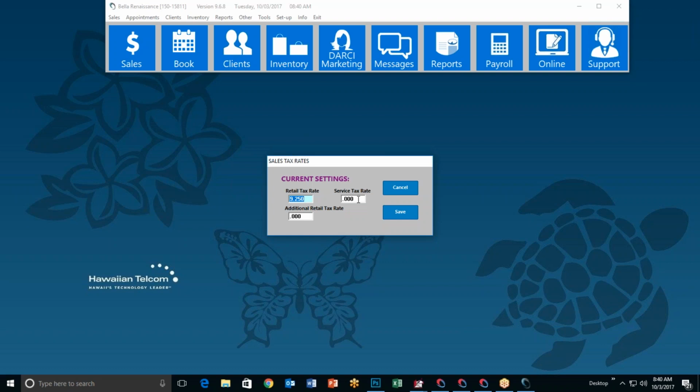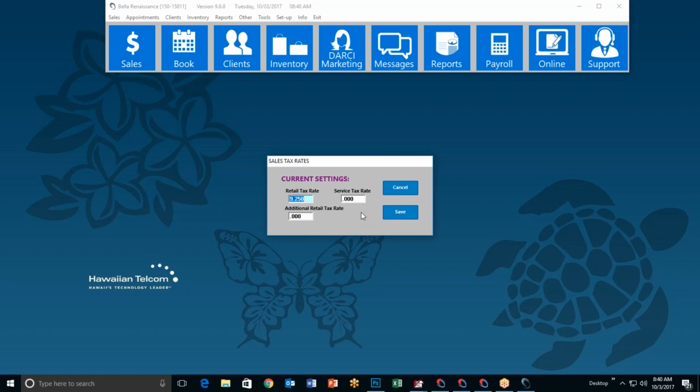That's fine. You can put in a base service tax here, and on a particular service, you can change that as well when you set up that service. But it'll default to your service tax rate if you don't change it. Every service you can change individually.